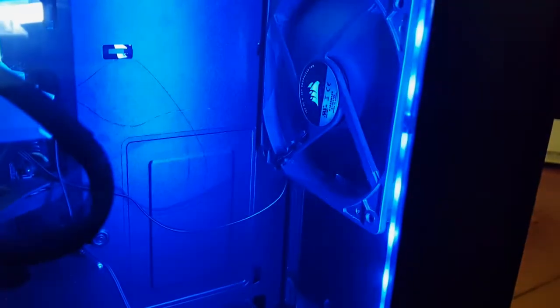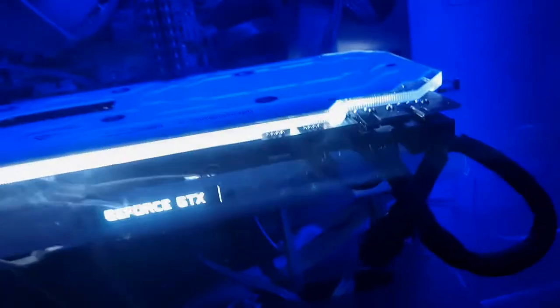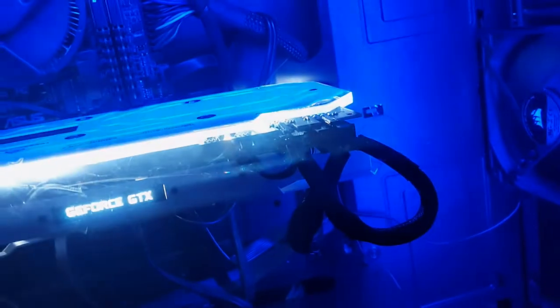My PC is not that good right now. I've also broken some of the cable covers — I'm not very good at making PCs. This is my first one I ever made, and I didn't get that much help from my parents; I made it myself. But I reckon it looks pretty sick. I do like the lights on it. And plus, when you're far away, it doesn't look like that big of a deal, because you notice all that messiness and the lights sort of draw you away from looking at that.